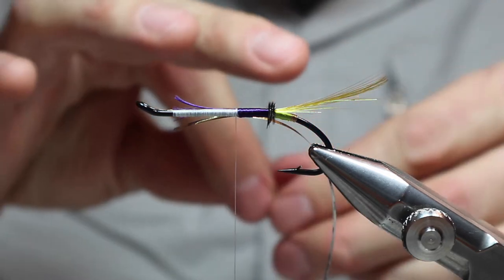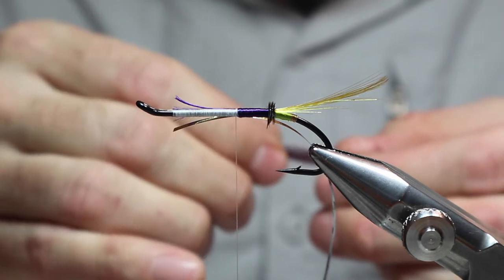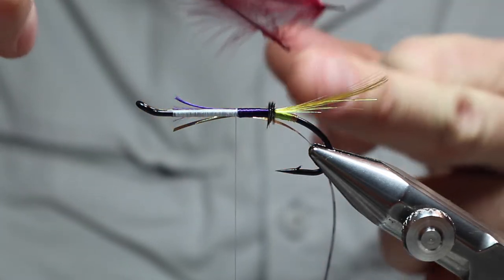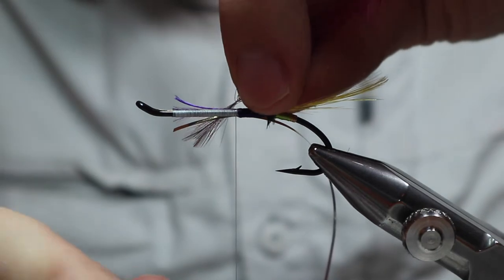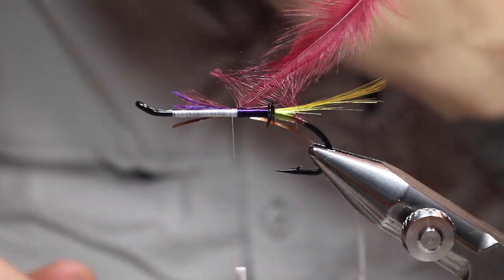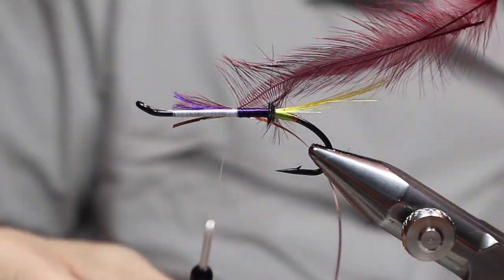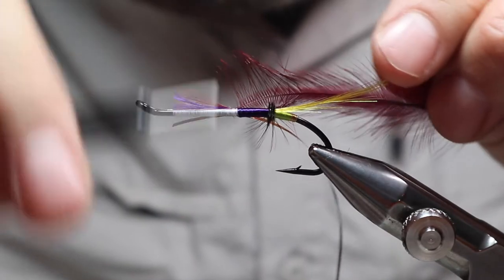And we're going to tie them in tip first. And we're really kind of just barely tying them in because I don't really have good long feathers here. This is really low layout. I have two that are not even the same length here. So we're gonna do what we gotta do here to get it in. Okay. All right, so that's in. So now we're gonna go up.